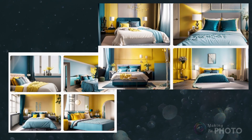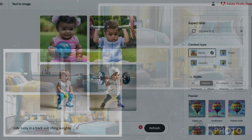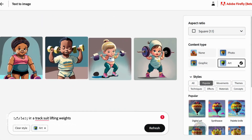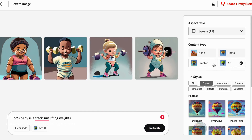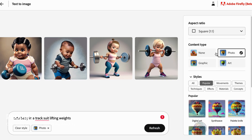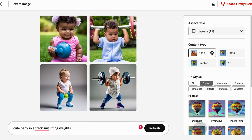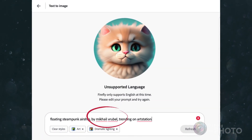The content types aren't working that well either. Sometimes there's a change of style, sometimes not. Photos aren't reliably photographic, and art and graphic design aren't always two different styles. But I suppose this is a beta test, so not everything will be perfect. For right now, you can only prompt in English — it even flagged the name of a Russian artist.